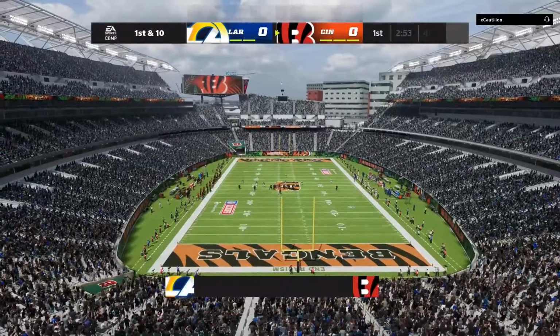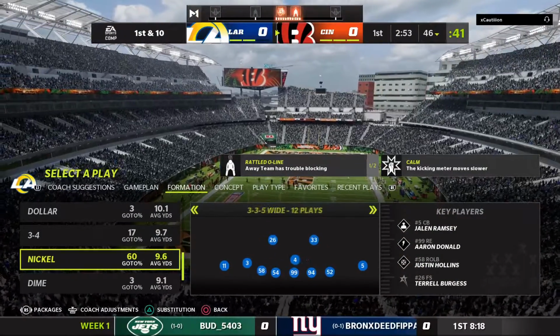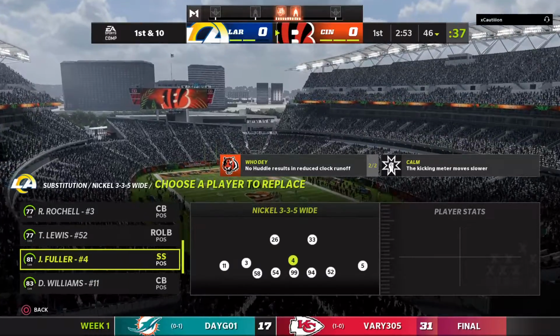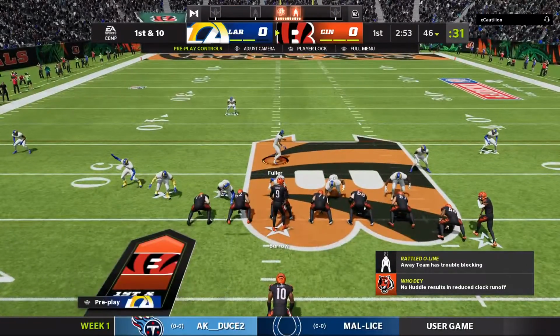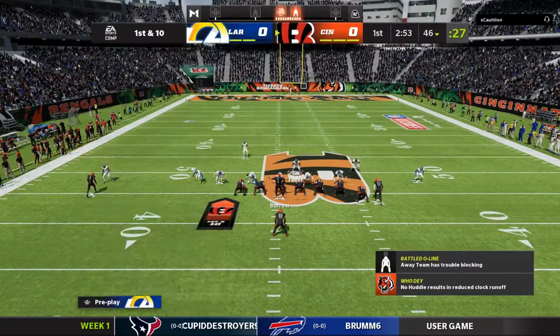Burrow and the Bengals with a 1st and 10 at their own 46. And now the Rams are going to halt things as they want a timeout. They'll have 2 remaining as we step aside here in this first quarter. A very good starting field position for the Bengals here as they come up 1st and 10 at their own 46.